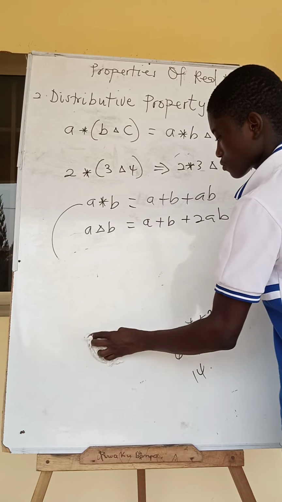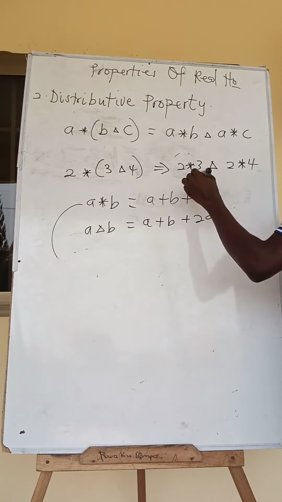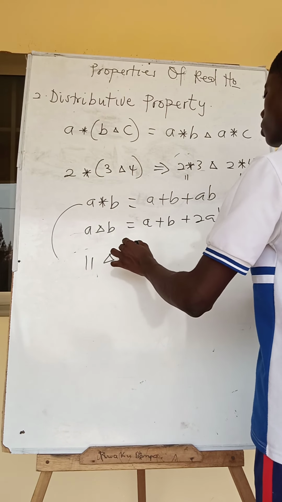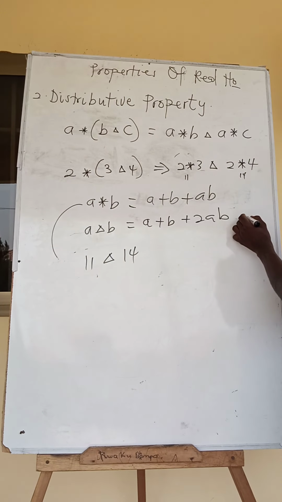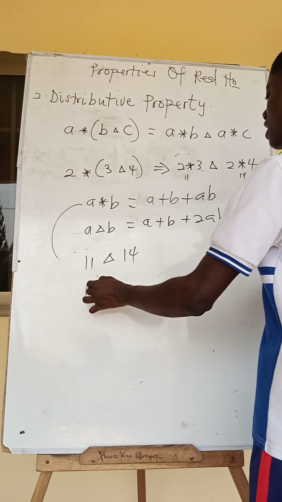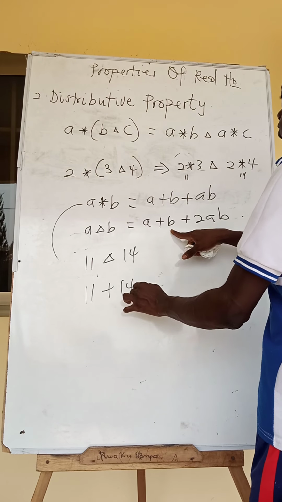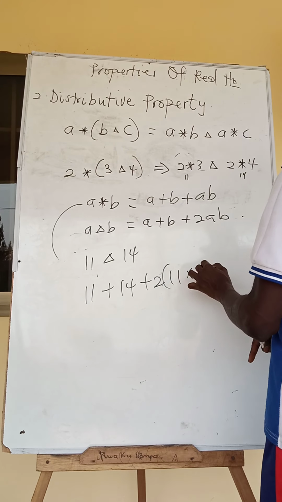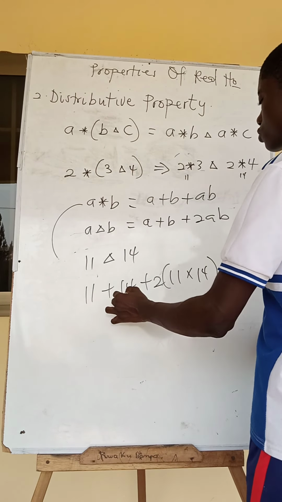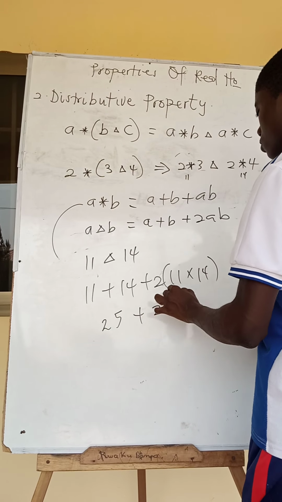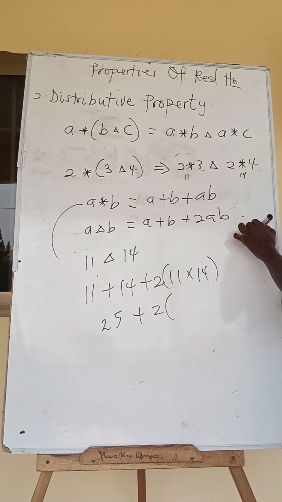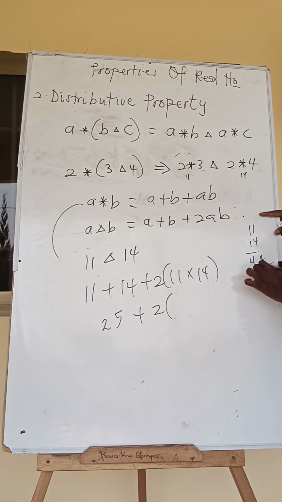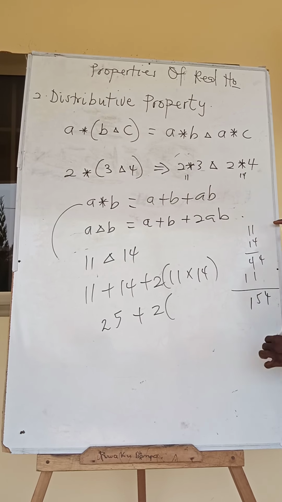11 and 14. So we had 11. This was 11 and this was 14. So here you are going to do 11 operation what? 14. So now you come back and use the second method. So you are going to get A plus B plus 2 into bracket 11 times 14, right? 11 plus 14 is 25. Then 2 times 11 times 14. Let's do it here. 4 and 4. 4 and 2 is also what? 4 1 1. So you are going to get 4 5 1, right?